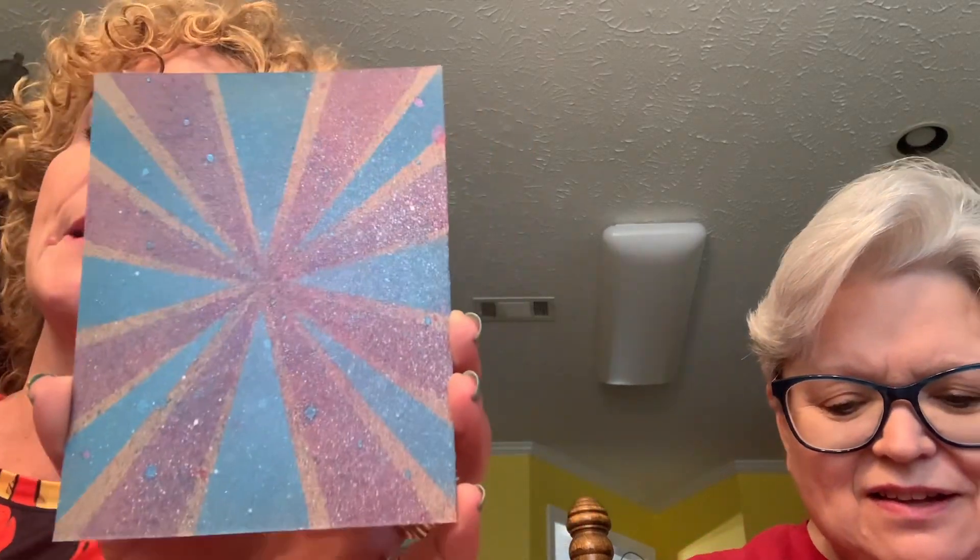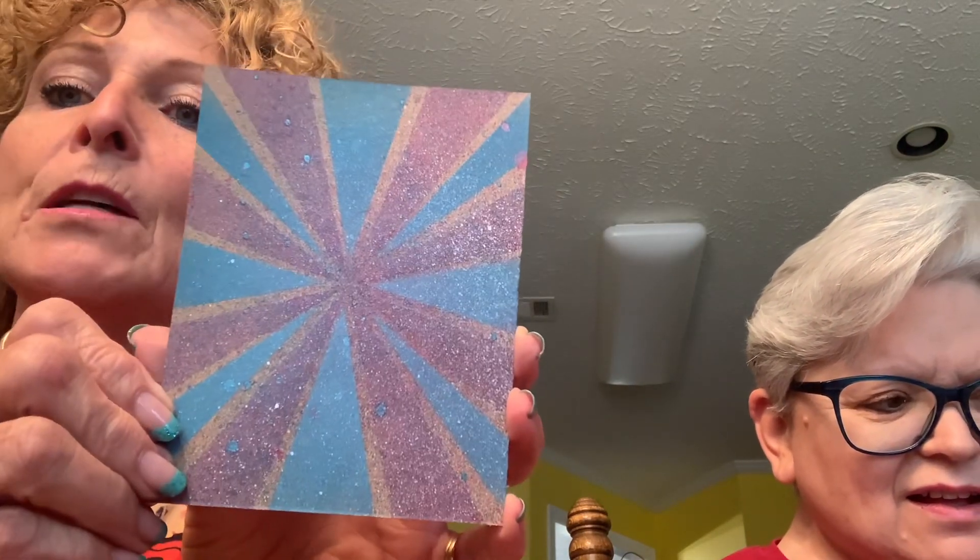I got this layering stencil by Simon Hurley, and he was doing a live. He put his new Santa stamp in the middle of it, which I thought was adorable. And then I was like, I see a circus tent — I see the inside of a circus tent! So I commented and said, oh, I see a circus tent, and he was like, yes! It's all about the colors you use — he used red and craft and white, so it really looked circus tent but with Santa it looked Christmassy. I also got some picket fence distress spray, because why haven't I thought before that that would make perfect snowflakes? We both got that.